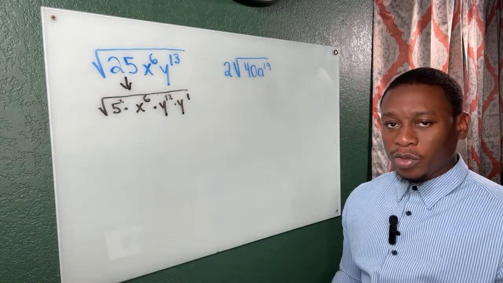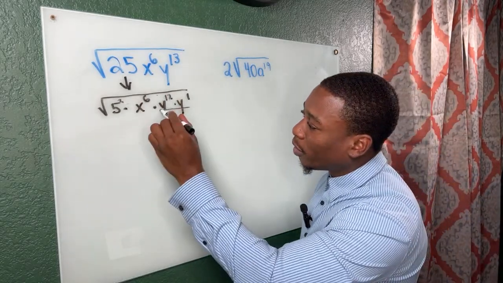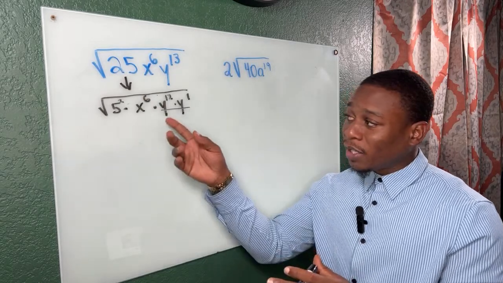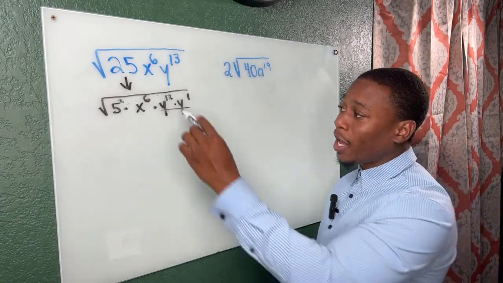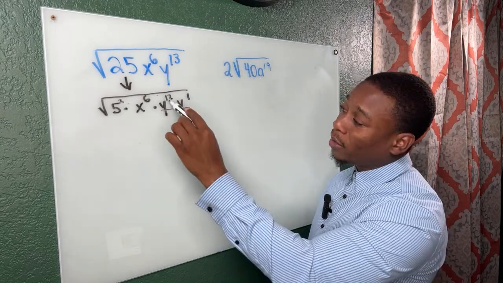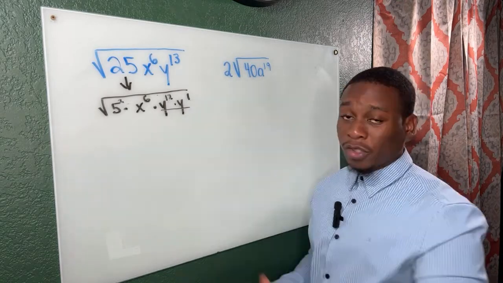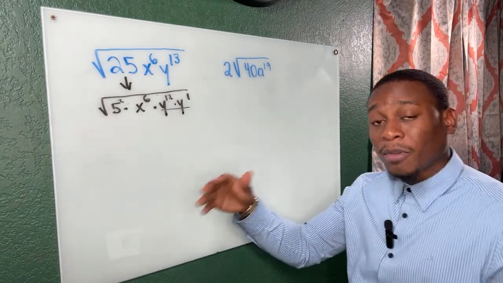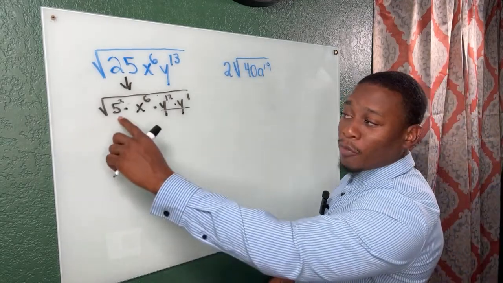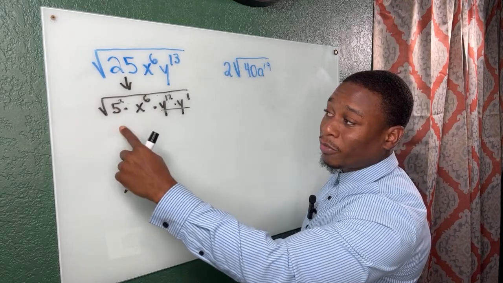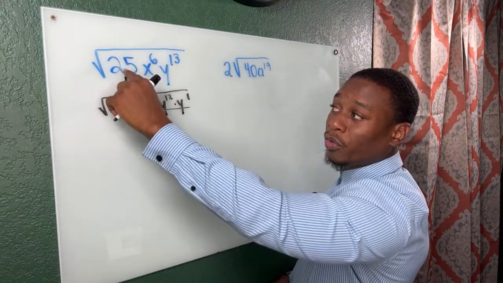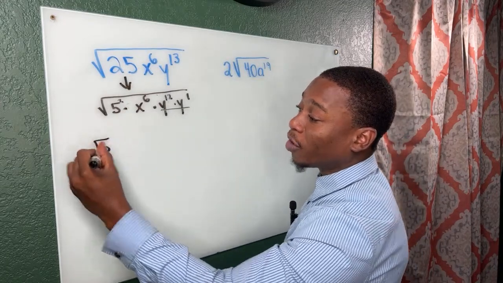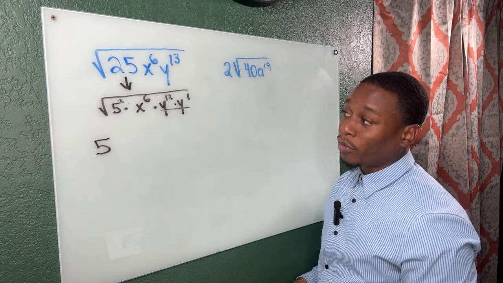The reason that we do this, guys, when we focus right here, when we multiply the same base, y is the base, and they have exponents, we add them. So y to the 12th plus y to the 1st is equal to y to the 13th. Now, I wrote it like this because when we simplify, it's easier. I have a pair of 5s. Square root of 25 is the same thing as the square root of 5 squared. So we know 5 comes out of the radical because 25 is a perfect square.